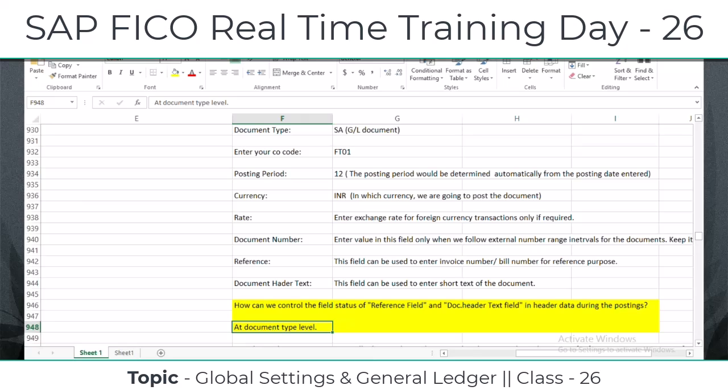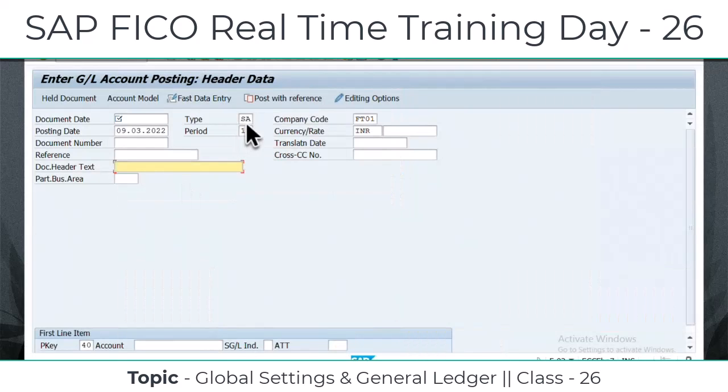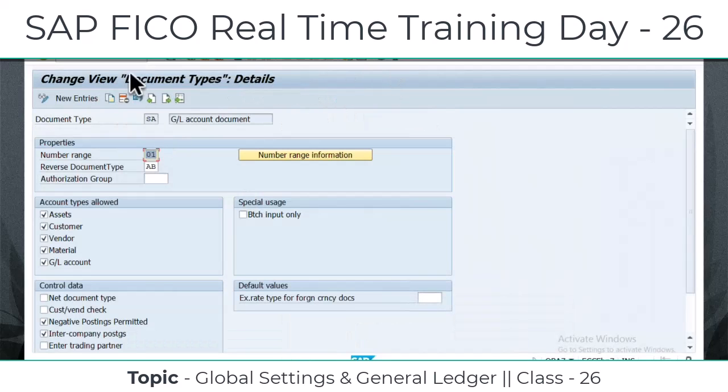Now, if you see the output here and then go and configure all the inputs, it will be very easy for you to understand. Earlier, you didn't know why we were performing each and every activity. Now you are seeing the output. So each and every conversion activity you have done is going to be used here. Document type level. So what does it mean? In the document type, we can control it. So the answer is the document type. See how to control it. This is my document type, which we have defined in SAP configuration, the IMG.